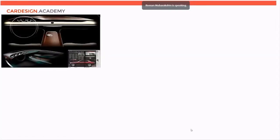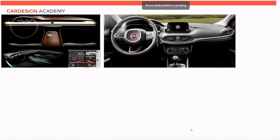My name is Roman, as you already know. I worked on several projects that I'm going to tell you about now. This is Bertone B99. I was involved at the initial stage when I was a student here in Italy, in Turin. This proposal got printed in Autocar magazine, even though it didn't get selected, but anyway.